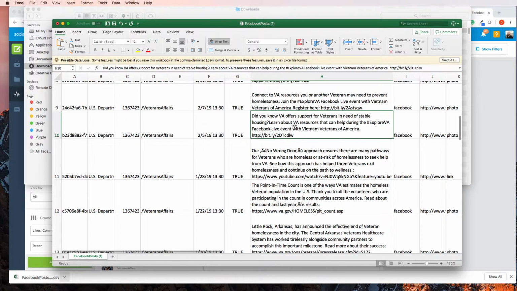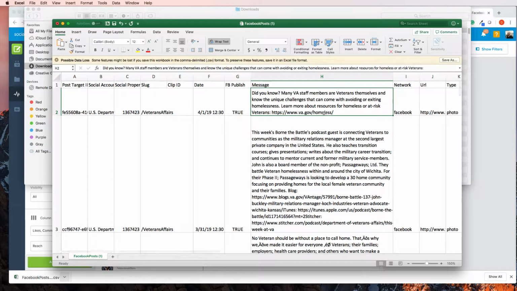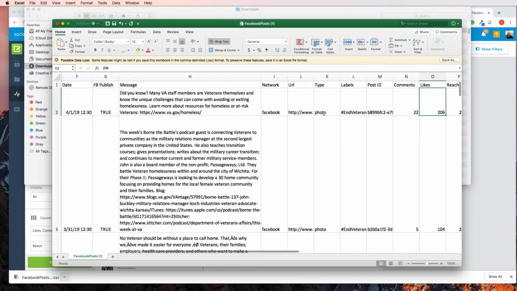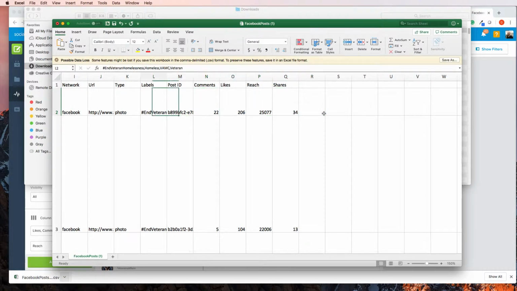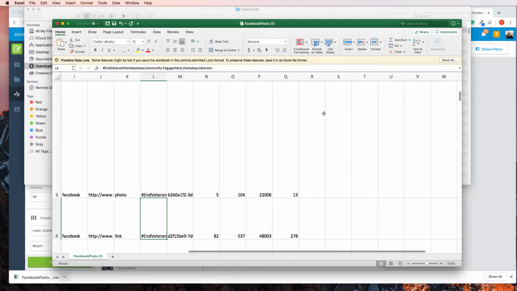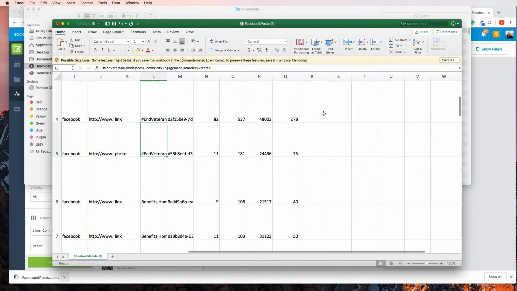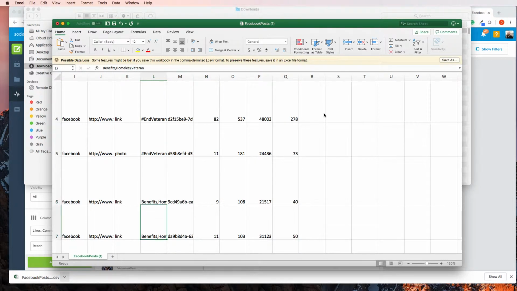Then of course it comes with all the information across the top that was in the report: comments, likes, reach, and shares. And then there are labels: end veteran homelessness, or homeless. So you see the hashtag end veteran homelessness label was in here the whole time.